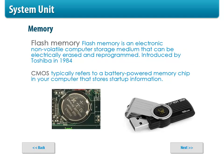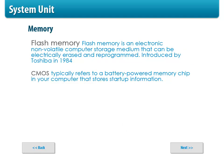Another type of memory that you're going to see out in the computer world is flash memory. You probably recognize flash memory as your little USB drive, but there's also flash memory in a lot of different devices out there. There are really not many moving parts inside. It's electronic, non-volatile, so it's going to stay in there, with no moving parts. It's not RAM, it's ROM.